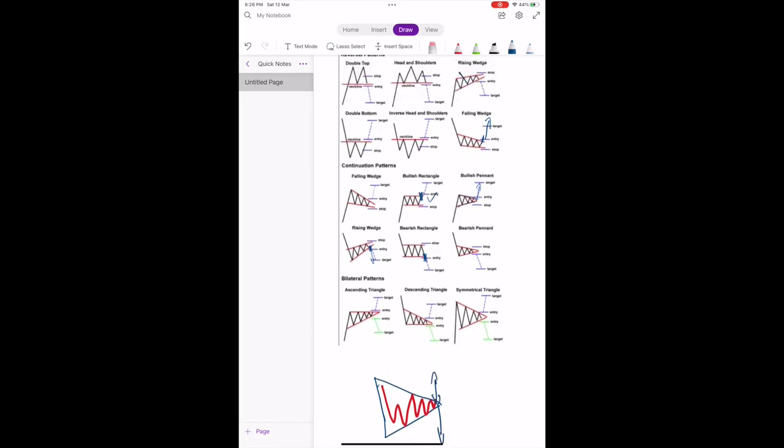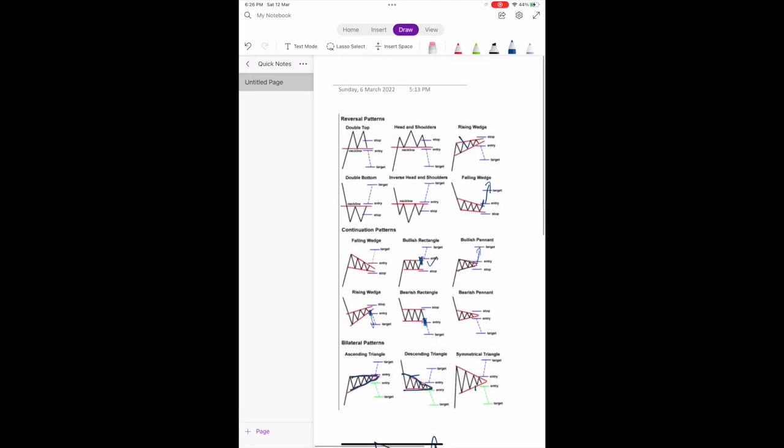And last, we have these bilateral patterns, where we can get a break. See, mostly these bilateral patterns will again be triangle patterns. Like we will form some pattern inside this triangle, and we can either get a breakout or a breakdown. So if we can spot a nice triangle like this, either a proper triangle or kind of this rising wedge, that should be more than enough for this continuation and bilateral pattern.